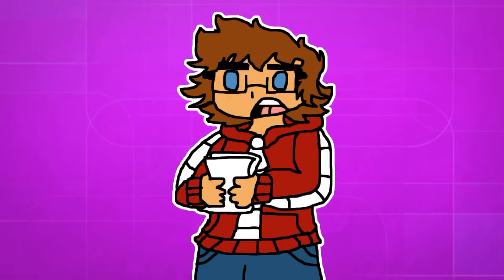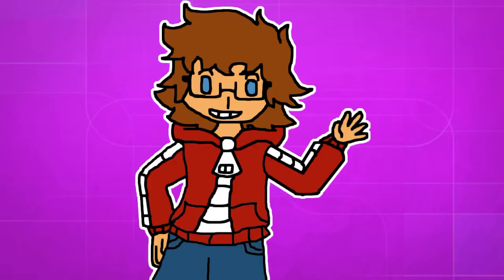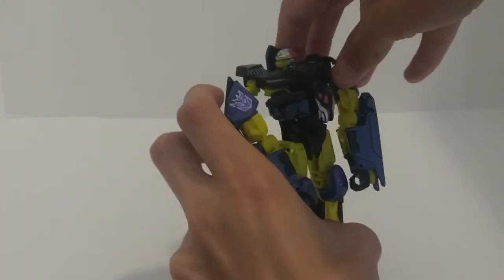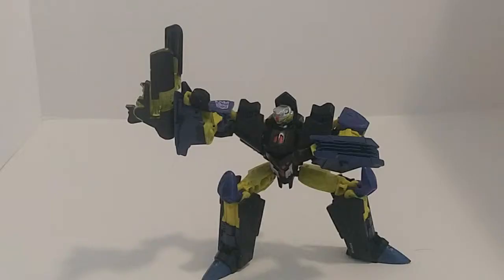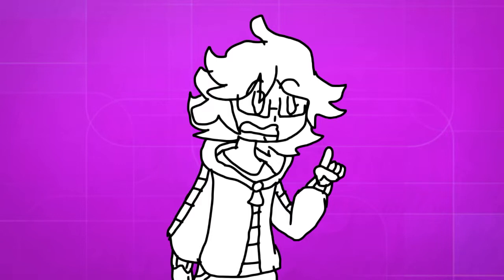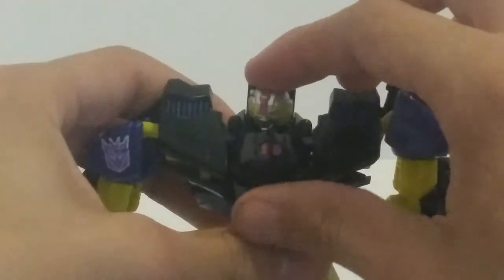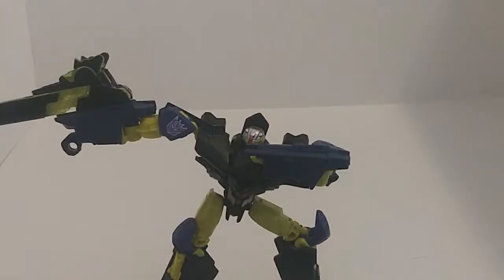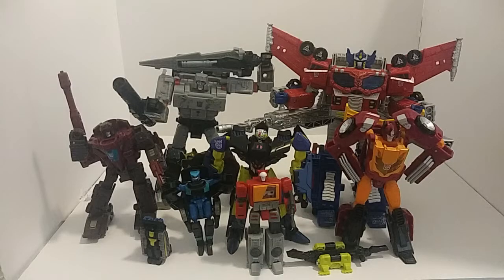Basically, I'm a flight-standless virgin — I'll admit it, just don't bully me. As for the figure's design, I like it a lot, aside from the chest pegging out every once in a while, but that's a minor thing. The color layout is great — the neon pink and green contrast against the black and metallic blue really well. The head looks good, though tilting it down looks a bit awkward. Other than that, I enjoy the robot mode very much. Quick size comparison with other figures in my collection.